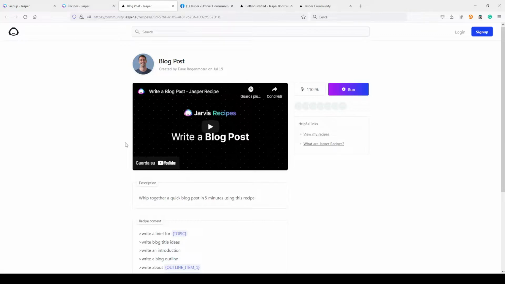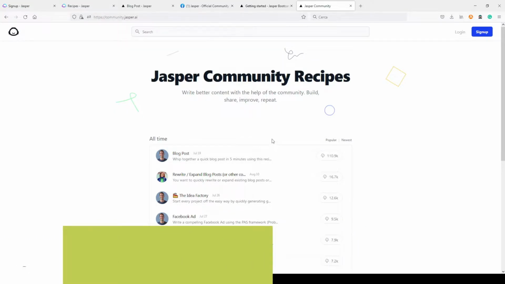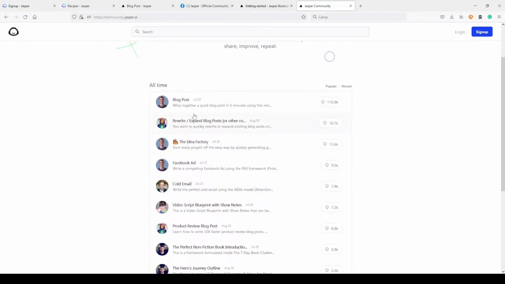for this Jasper AI trial booster is to go to the Jasper community, the private one, and you can find it here, community.jasper.ai, where you can find all the default ones, but also the user-created recipes. So, recipes created by other community users. There are some really good users that made their recipes and shared them with the community.